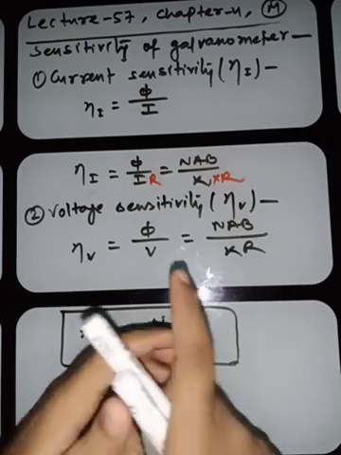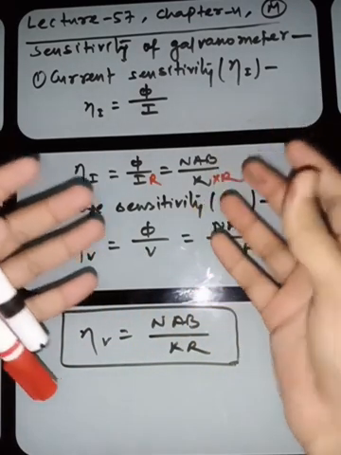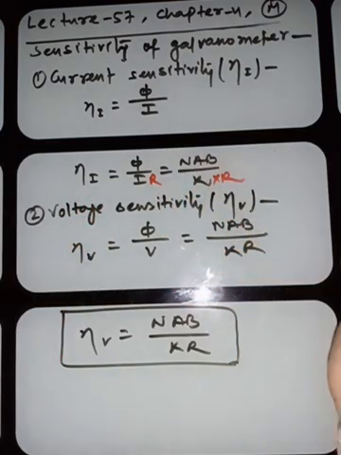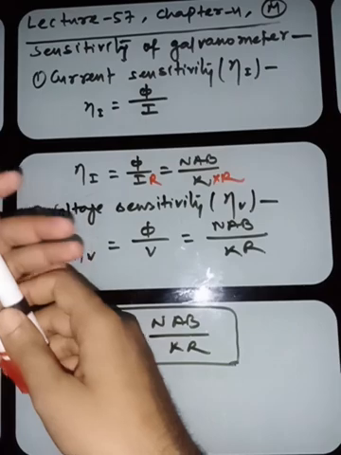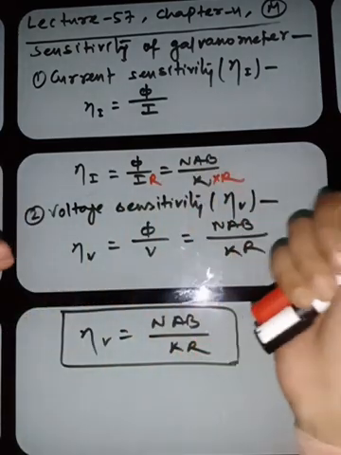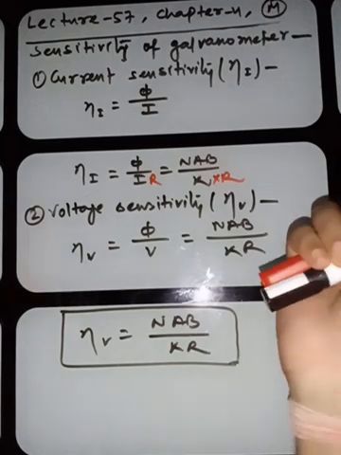Okay, my dear student. So this is the moving coil galvanometer. My dear students, in the next lecture we will do the conversion of galvanometer into voltmeter and ammeter, and then we will solve a few numerical questions and wind up this chapter number 4.